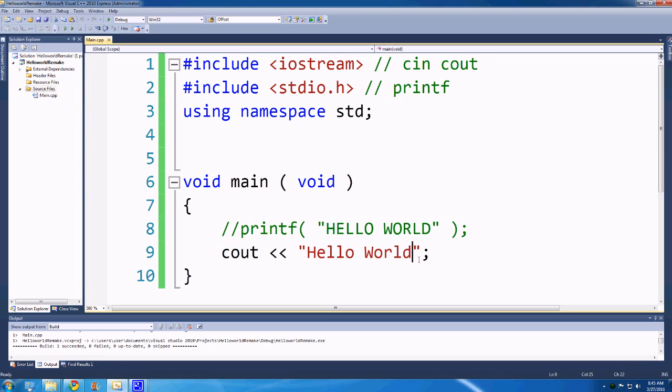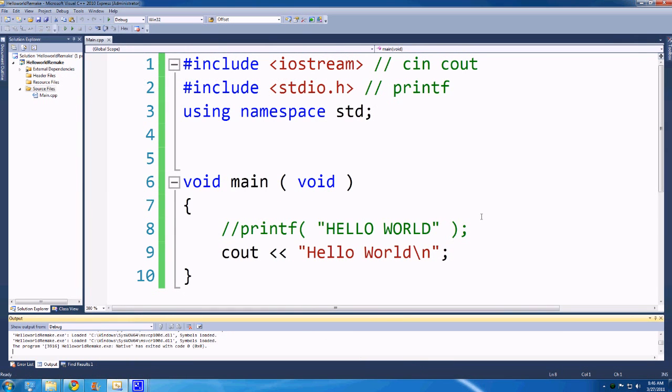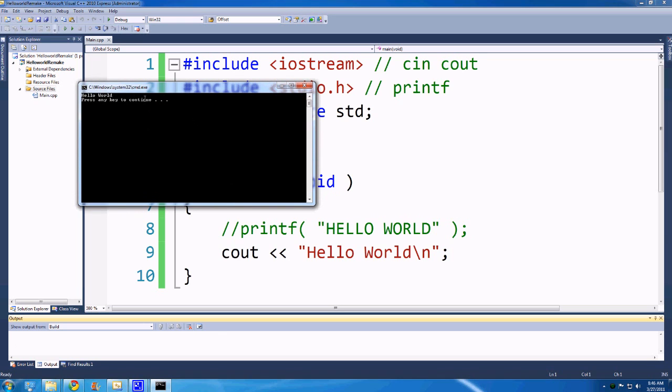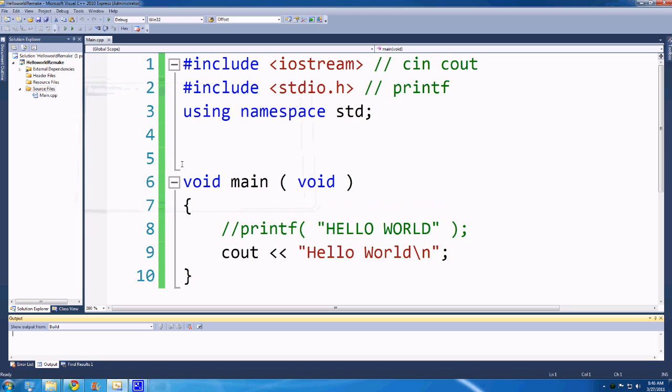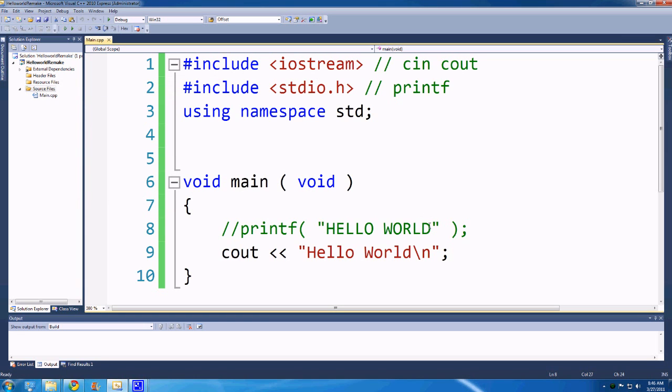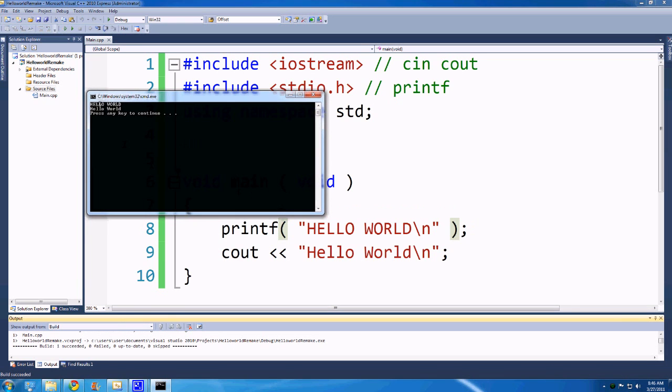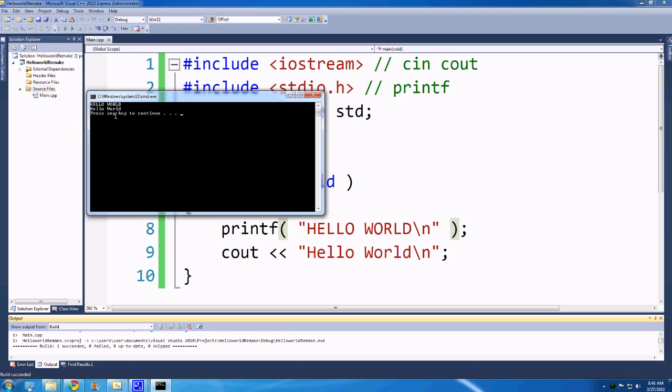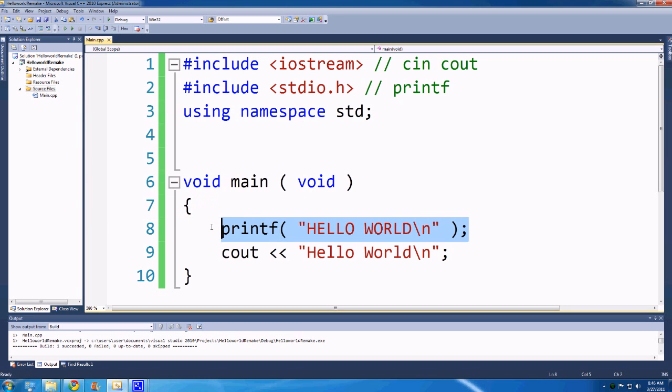The other thing is that you probably want to add a new line character, \n, to the end of the text here. This represents a new line, and it'll add an enter pretty much to the end of the line, is the best way to think about it. So Control F5, and you can see that this press any key went to the next line because there was a new line character. Again, we can show that new line here, and Control F5. So new line, hello world, new line, press any key. The difference between cout and printf is that, well, we'll get into that in a second.